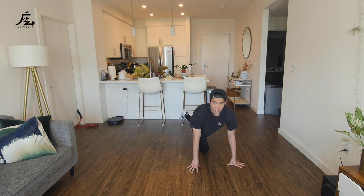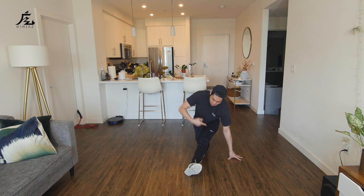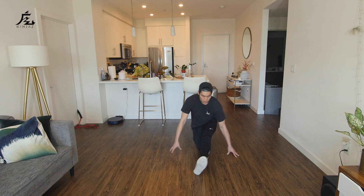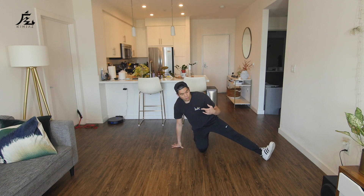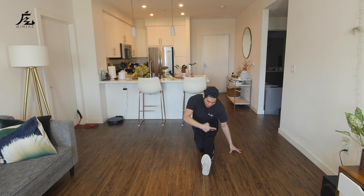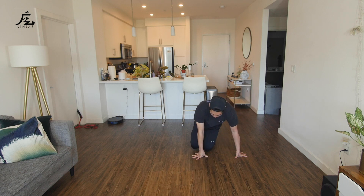All I'm gonna do is almost like a knee front sweep. So from here, I'm just gonna front sweep over. Going back to your front sweep fundamentals, just make sure your body's doing the opposite of where your leg is going. So if my leg is over here, I need to be leaning to my right. If my leg is going to the front, I'm leaning to the back and so forth. So from here, I sweep under and then that's my reset. That's your whole pretzel going this way around.